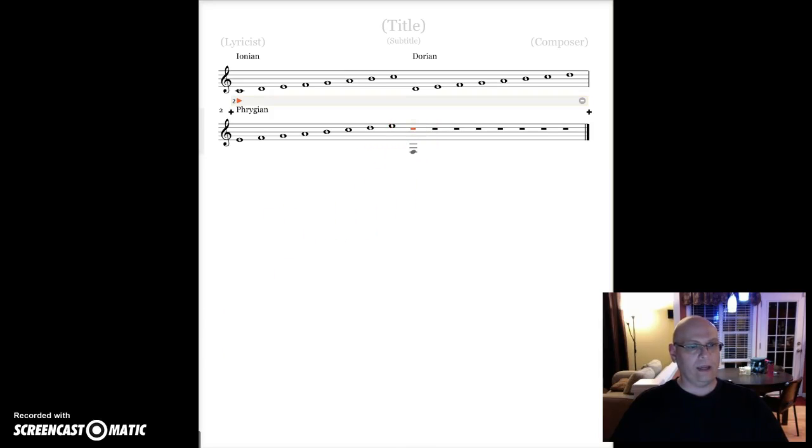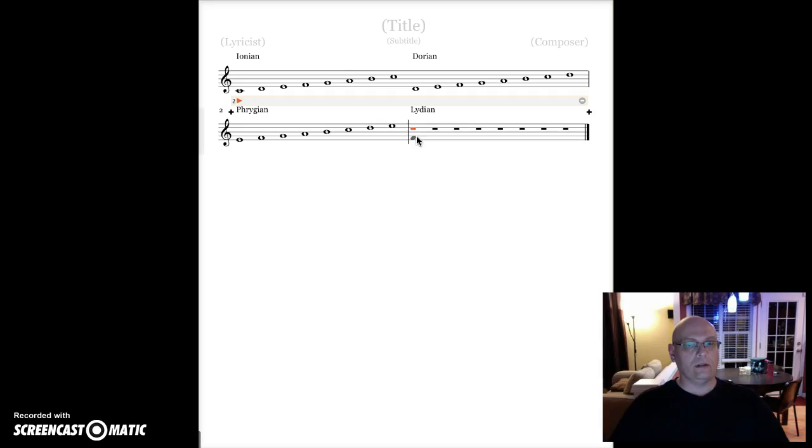The next scale that we have is Lydian. The Lydian scale is like starting on the 4th scale degree of the major scale.